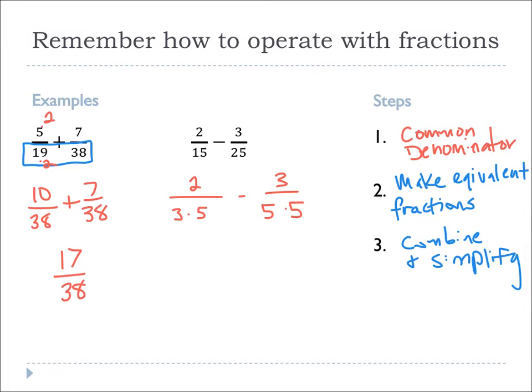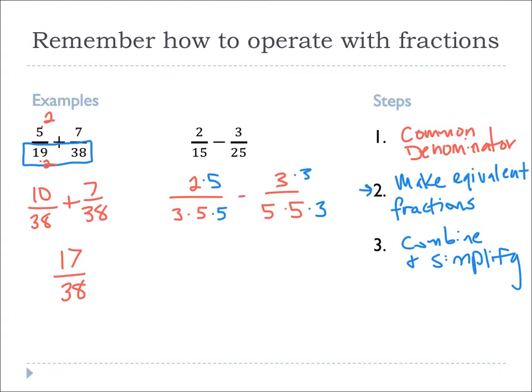So what I can do here is multiply this by 5, and now both of our denominators have 2 factors of 5. But in order to balance the scale here, this needs to have a factor of 3 over here. And the second step, which tells us to make equivalent fractions, is to remember that phrase: whatever you do to the bottom, you need to do to the top. And so I'm going to multiply this by 5, and I'm going to multiply this by 3.